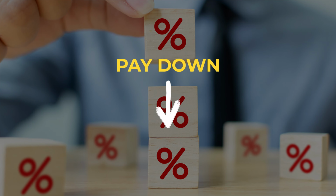Now, just quickly, some extra points that I want to make off the back of the steps that I've just mentioned. The first one is, if you have a high interest loan, if you've got a high interest credit card, something like that, then make sure that you get that paid off first before you start saving. It makes no sense to start putting money away into a savings account whilst you're paying 10, 15% interest on a credit card.